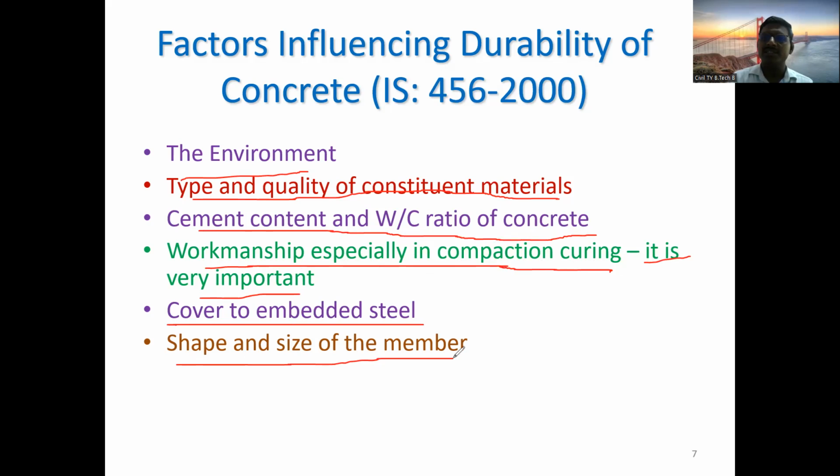So the environmental condition. What happens in the rainy season? If continuous rain is there, the rain is attacking the concrete element.